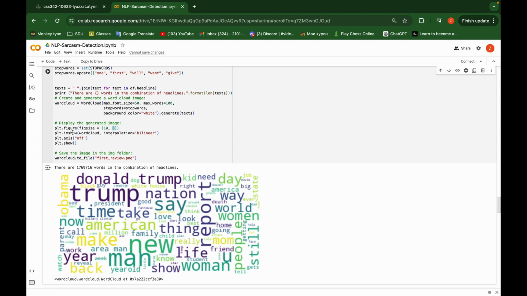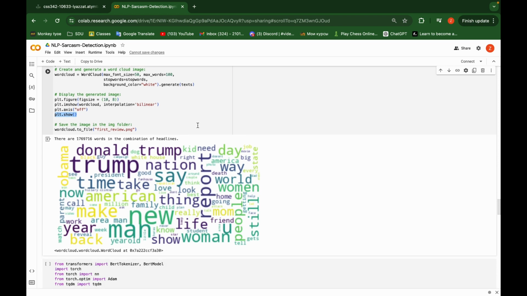Then this function displays the word cloud image, and then plt.axis off turns off the axis for better visualization, and then plt.show displays the word cloud plot. Then we save the image in the image folder.